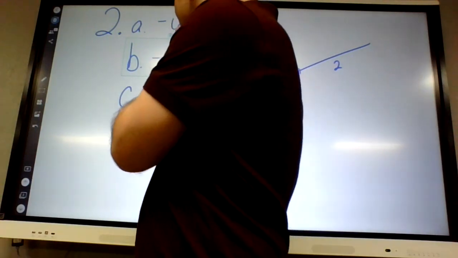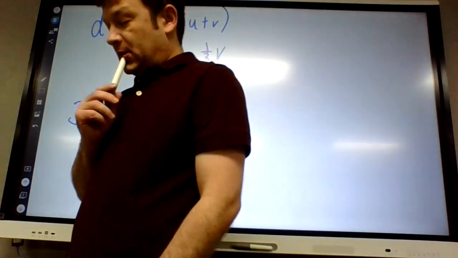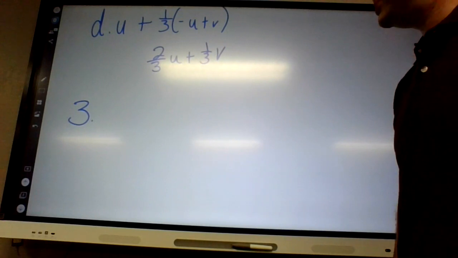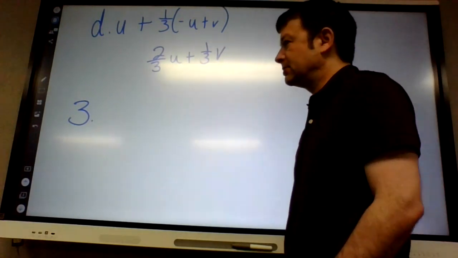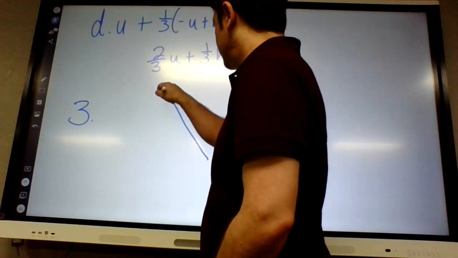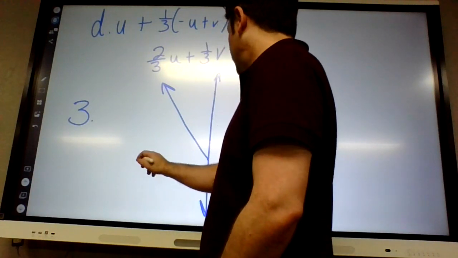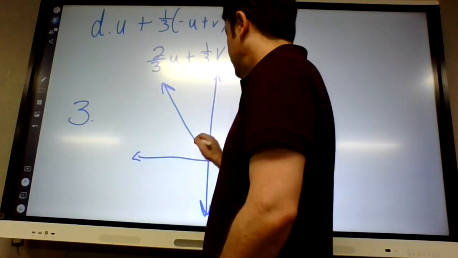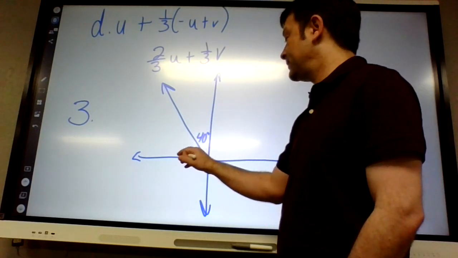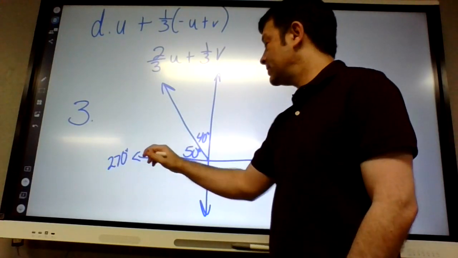All right. What are we on? Number 3. Okay, a plane is on a course of 320 degrees. Where would 320 degrees be? It's 40 degrees short of 360, right? So if I draw a north-south line here, and probably need east-west too, it's 40 degrees short of 360, or you could say it's 50 degrees past. This would be 270.